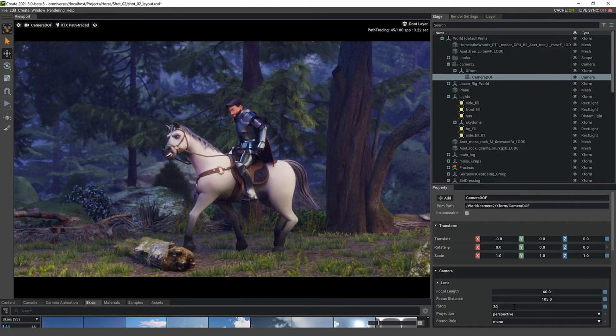And I don't remember the final setting. I think I was sitting at a 24, but something around that range where he and the horse start feeling in focus, but everything else is just a little bit softer in the background, especially the foreground elements.